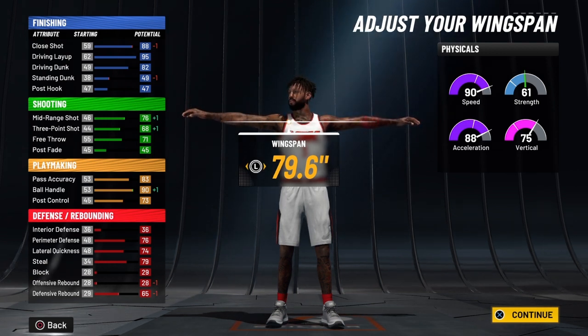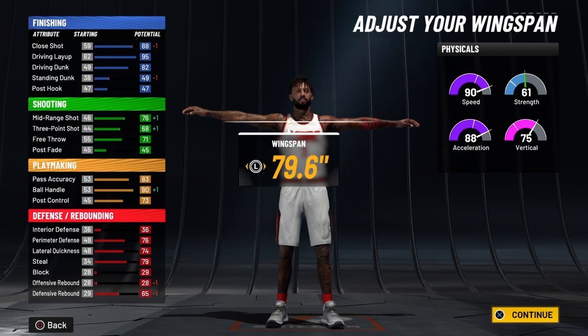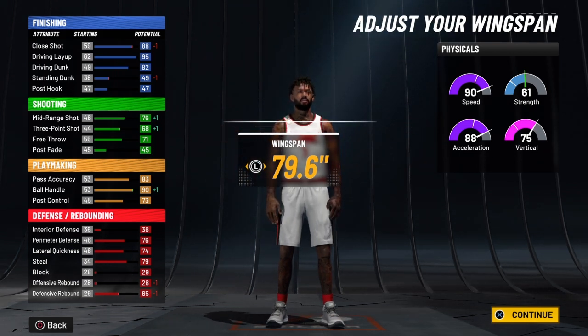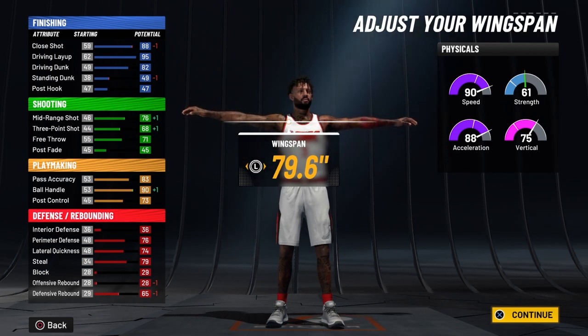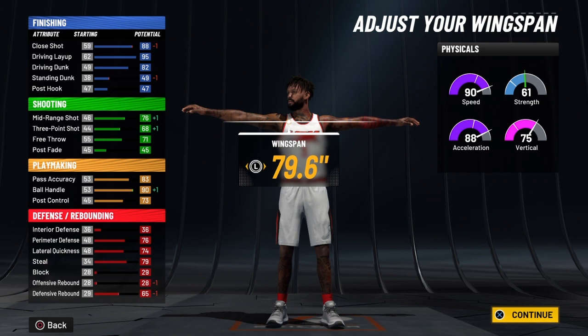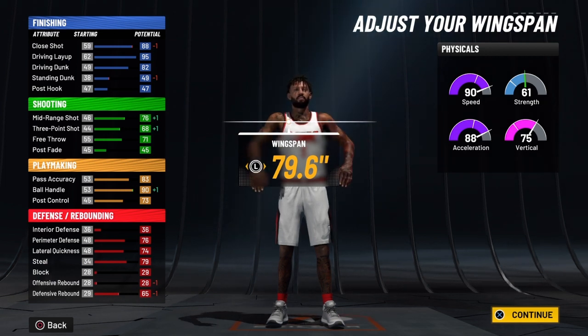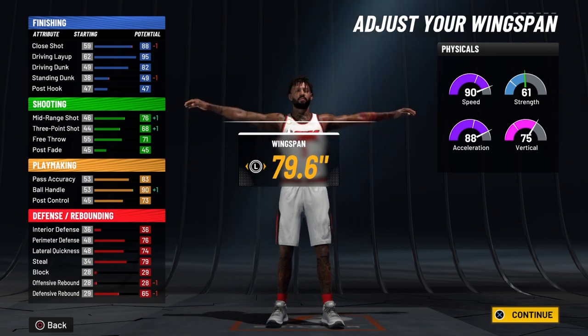Now, on to your playmaking. Your pass accuracy will be an 87 at 99 overall, and when your takeover activates, that will be a 92. And then look at your ball handle. You're already a dribble guard. But at 99 overall, you're going to have a ball handle of 94, and when your takeover activates, that goes over the cap of 99 and will be 104.